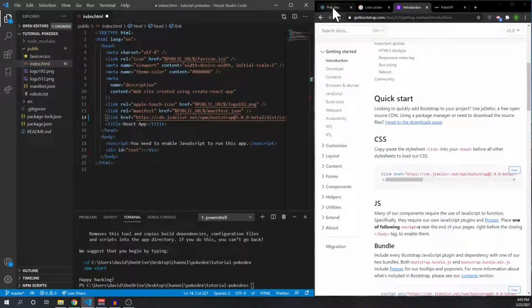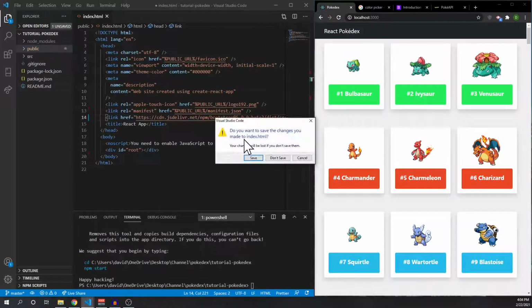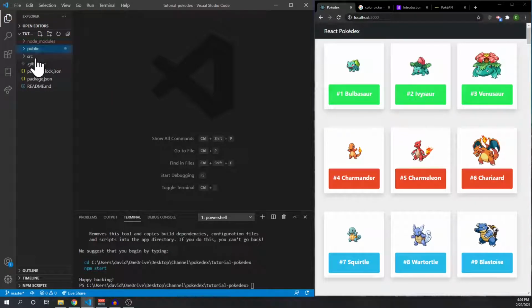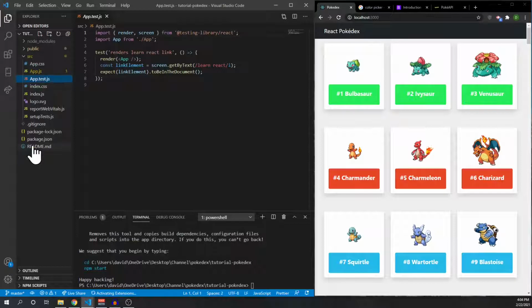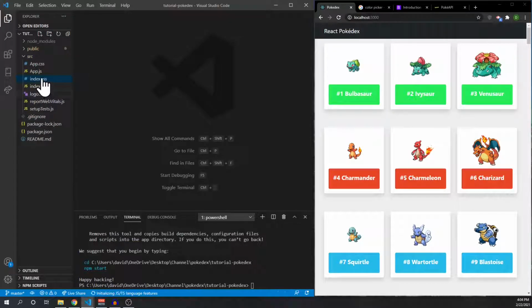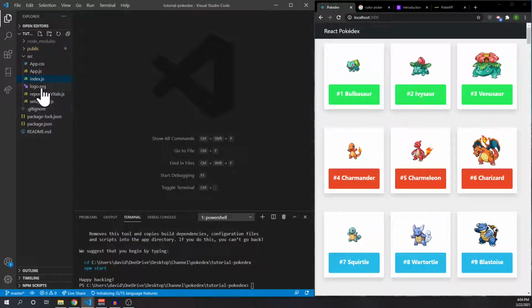Alright, so we'll just go back here for now. We'll just leave this here. It's not really a big deal if we have it or don't. Close up this, close up that, and yes, we'll save it. Open up your source. Okay, now what we don't need, test. We'll be using the app CSS, not the index.